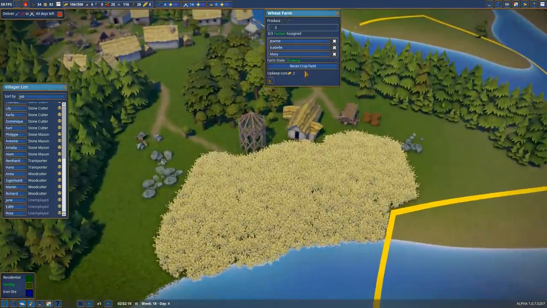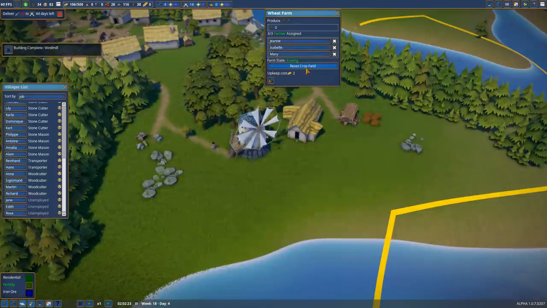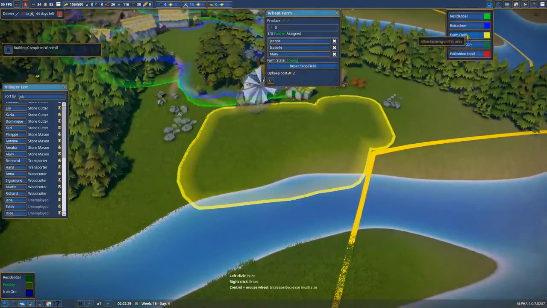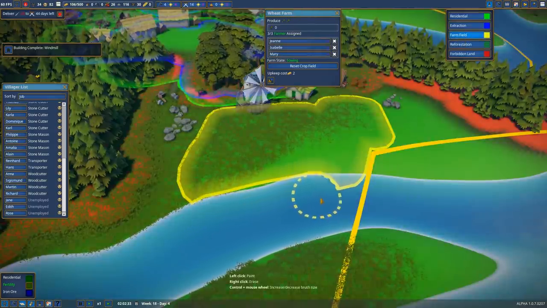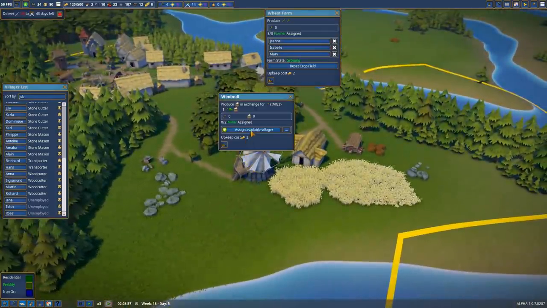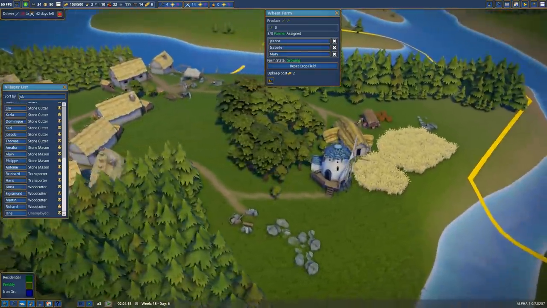Why aren't they farming? Reset crop field. Maybe that's the one. Yeah, we have to do that, I think. I think it's because I bugged them out with the sowing. Yeah, lesson learned. Let's just pick up the speed. We're never going to get this fish task done. Go! Plant the crops. Edith and Rose are going to be millers. And then we'll also need a baker.